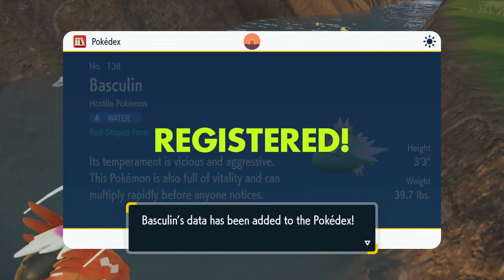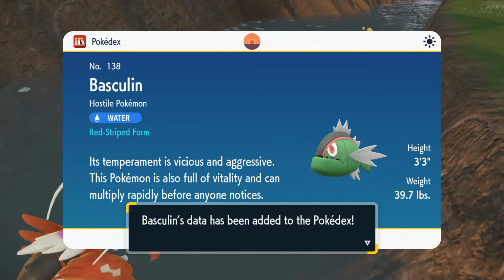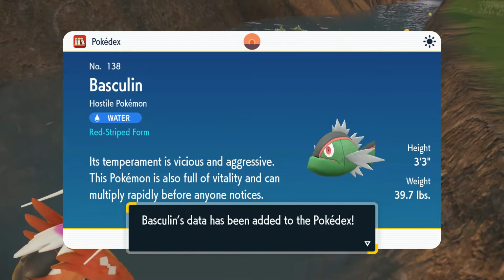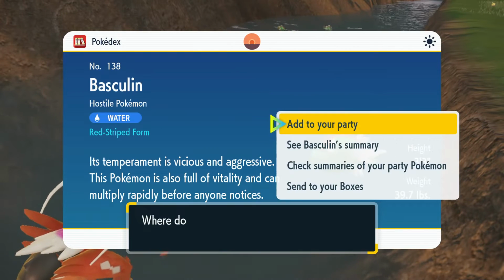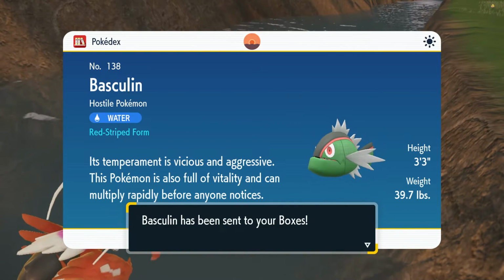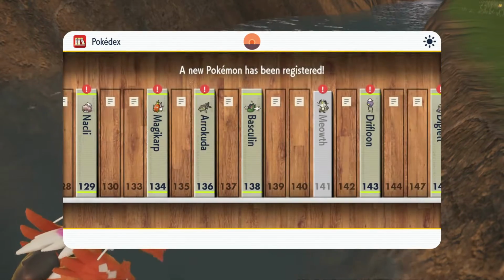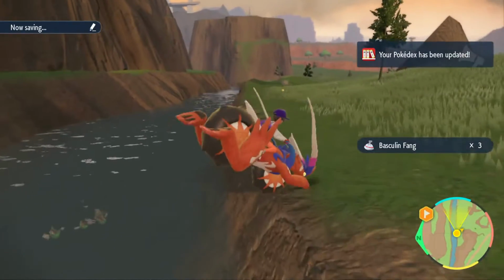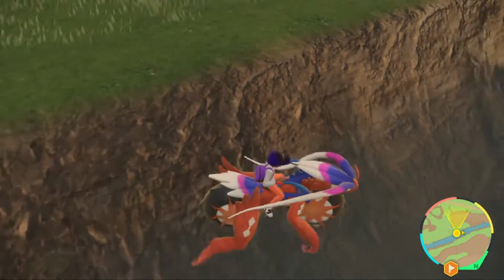So it says that Basculin is vicious and aggressive, but the Pokemon is also full of vitality, and it can multiply rapidly before anyone notices. Okay, well, that's a pretty cool Pokemon, I'm not gonna lie. But we can send it to the box, so why not? So we'll send it to the rest of these in the Pokédex. So we're just completing the chart around here by completing our Pokédex.